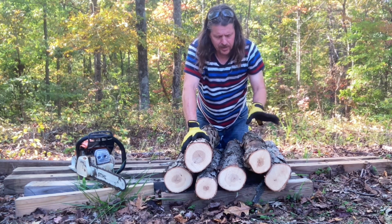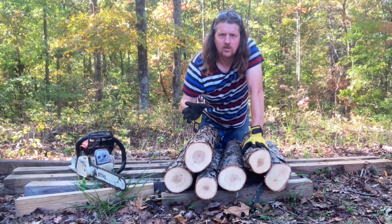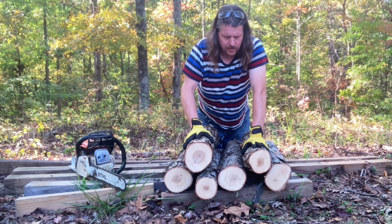You definitely probably don't want to go any smaller than that. You could go bigger than that. You'll just need more mycelium. It'll be a little more cumbersome to work with. Might take a little longer to get started, but they might last a little longer. So you could do that if you wanted to.